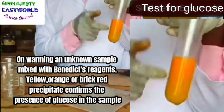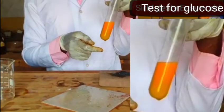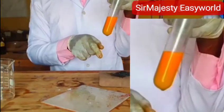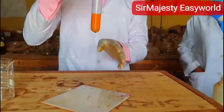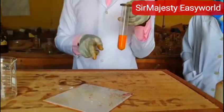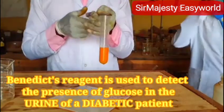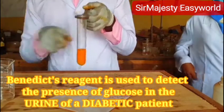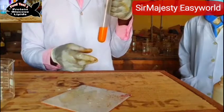So in one minute you see a color change — yellow, or green, red, or orange. If you heat it well, it turns red-brick. It shows that this thing contains glucose. If we have urine — like urine that has glucose, or somebody that has diabetes — you can use this to detect it. But if there is no glucose, it will remain blue.